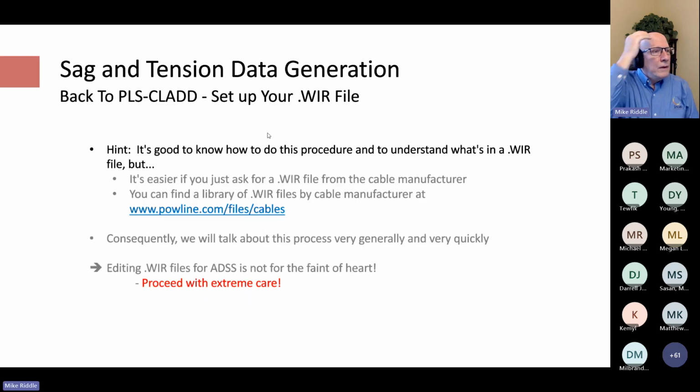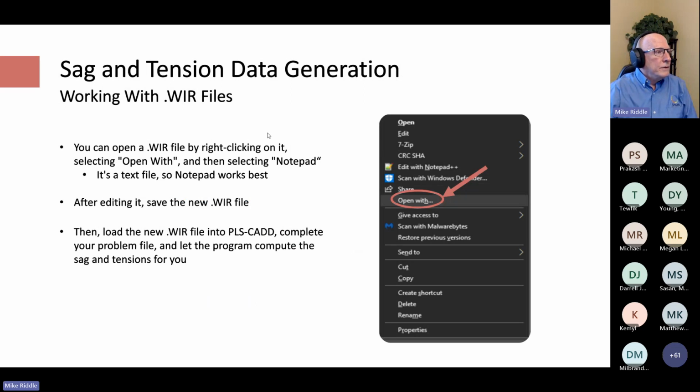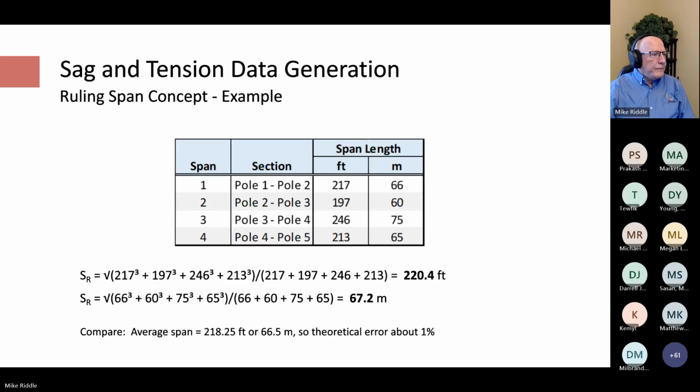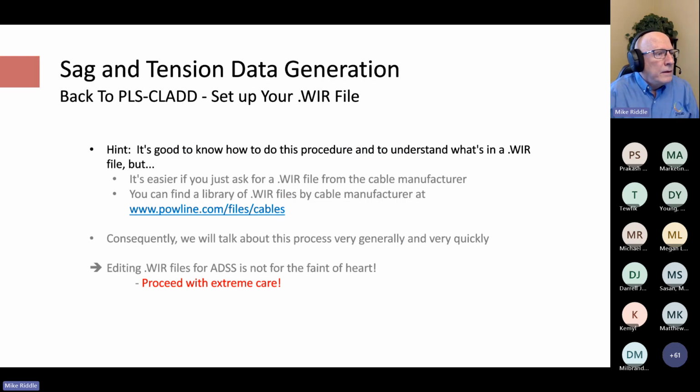Okay. So back to PLS CAD. If you're going to use PLS CAD, then you need to know how to do a wire file. Well, I say you need to. It's a good idea to know how to do a wire file. You just should understand what's going on behind it. However, it's a lot easier to ask the cable manufacturer to send you one or to look it up in their library of wire files.